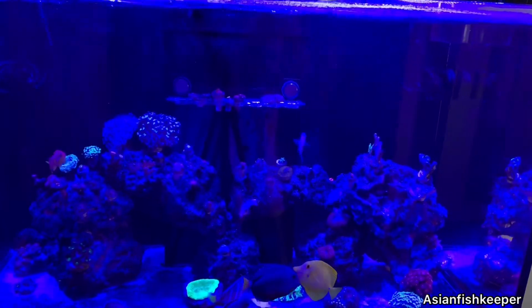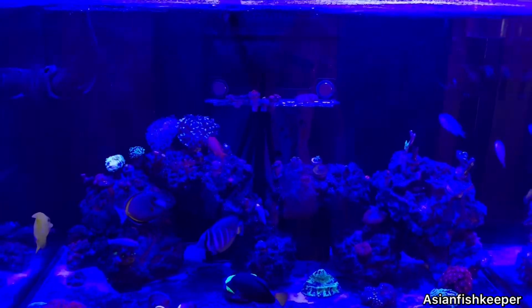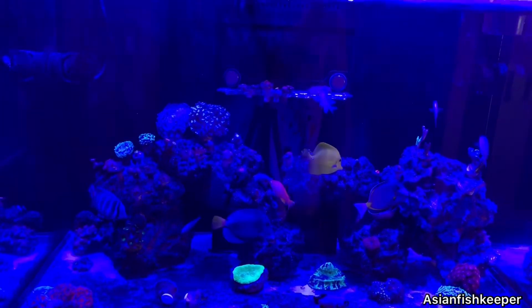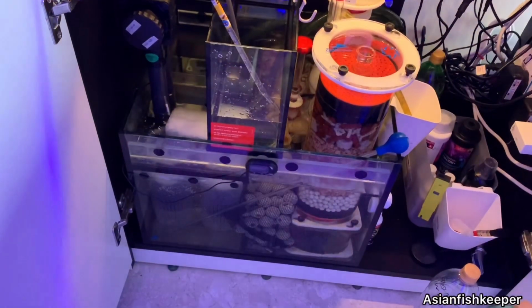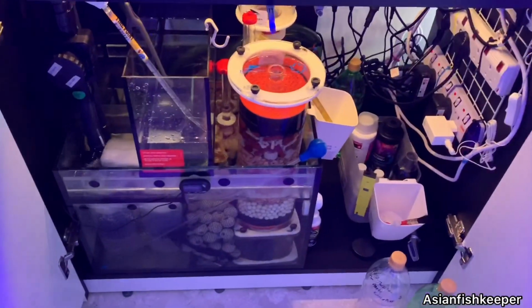So for phosphate, nitrate and everything else, I do weekly water change, so there's not much issue. So as long as all the corals are doing fine, you're doing good. So those three are the usual weekly maintenance I do for this reef aquarium.